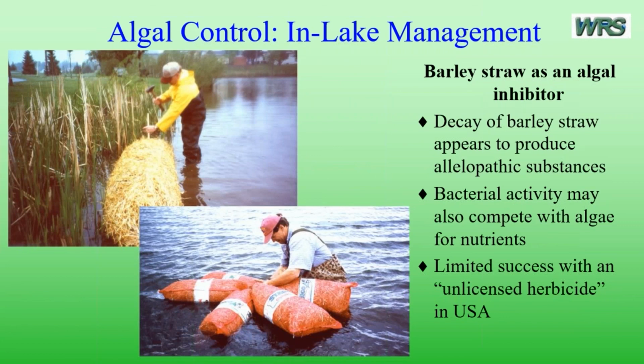Barley straw, I mean, it's basically an unlicensed or unregistered herbicide, but it can work. The barley straw decays into material or compounds that seem to have allelopathic capability, and particularly are damaging to blue-green algae, so there's some benefit to that. The guy in the pictures here is Steve McComas, who said it best. He said, it works sometimes, but I'm not really sure why. It's not as easily controlled as a lot of other algicides, and frankly, a licensed herbicide applicator can't use it because it isn't a licensed project or product.